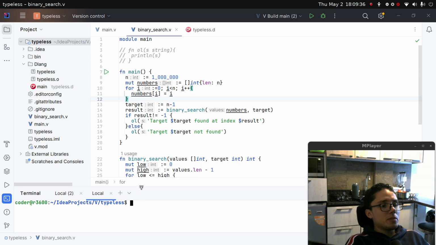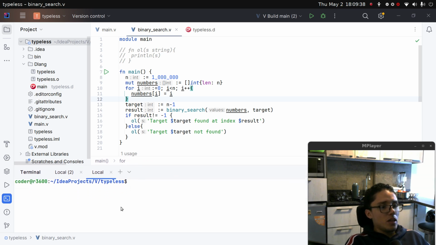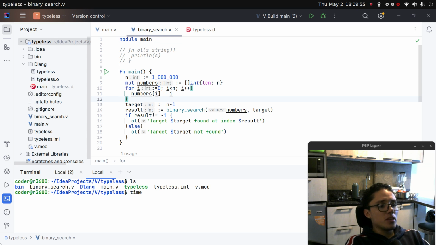For unoptimized code, B compiles really fast. For optimized code, it compiles kind of slow. Okay. So we're gonna use time to time the compilation.